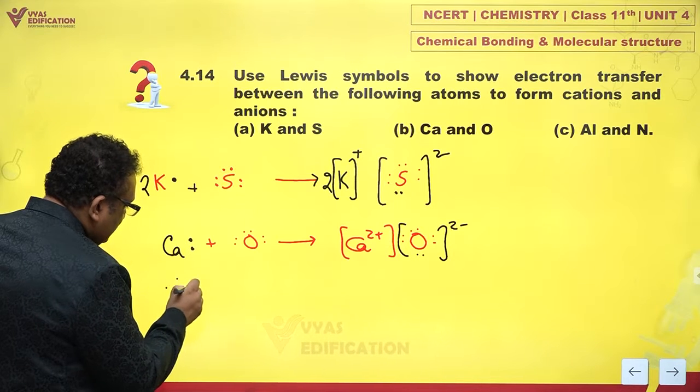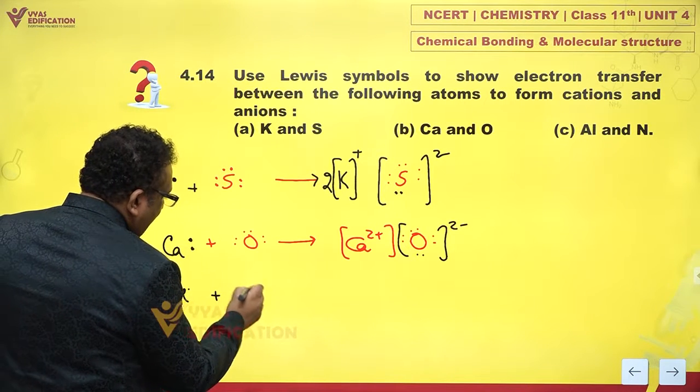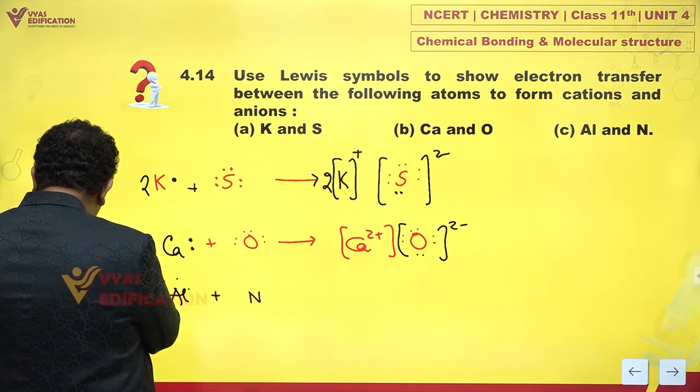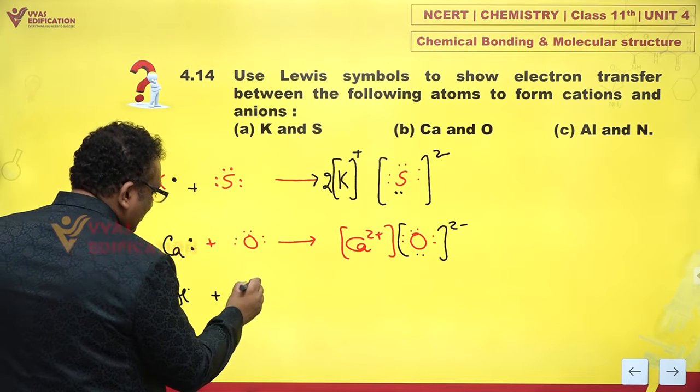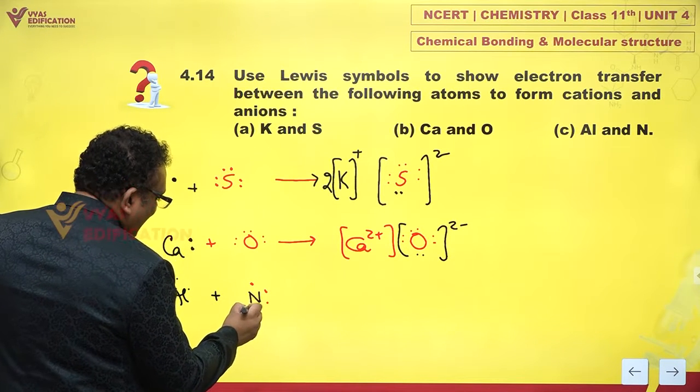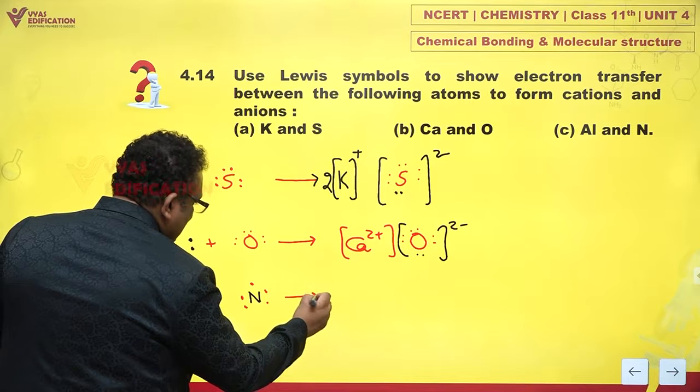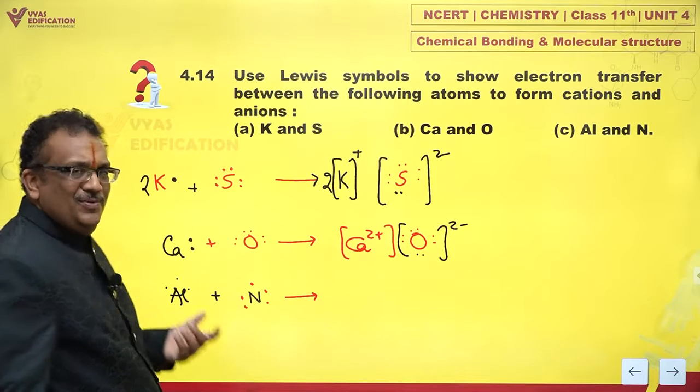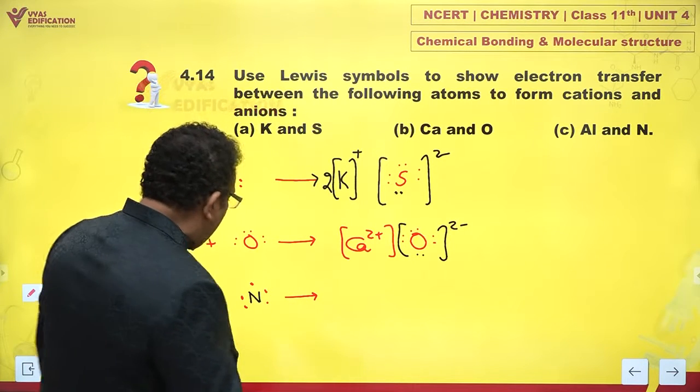Aluminium has 3 valence electrons, and nitrogen, the stupid one, has... Why you call it stupid? I just don't like nitrogen much. 1, 2, 3, 4, 5. I have nothing against it, no racism for nitrogen, but still, just a personal choice. Like you like red color, something like that.